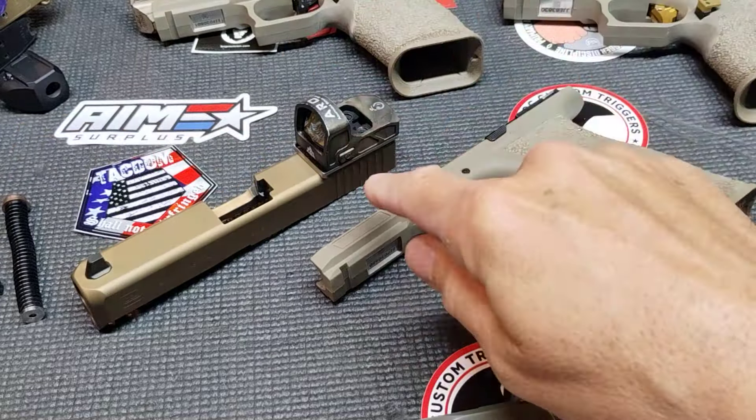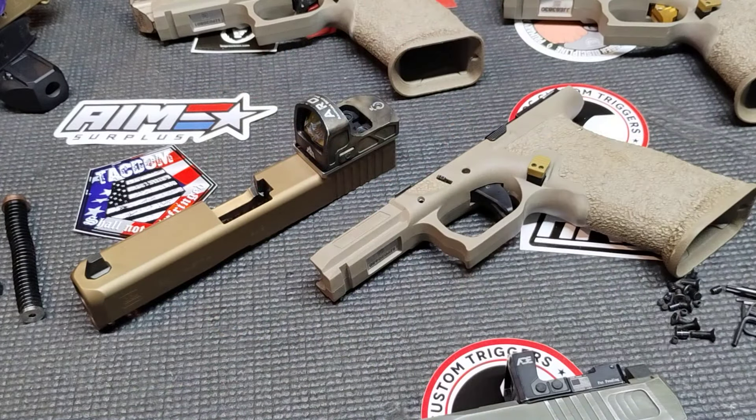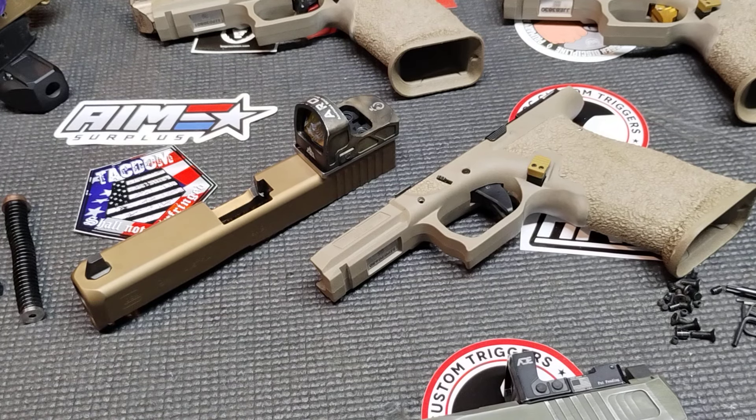Let's go with what we're trying to put together here. If you guys follow along with that, you do not want to get that mount to try to put a red dot on. The one I got from eBay was horrible. Where's my knife? I still haven't found my knife.